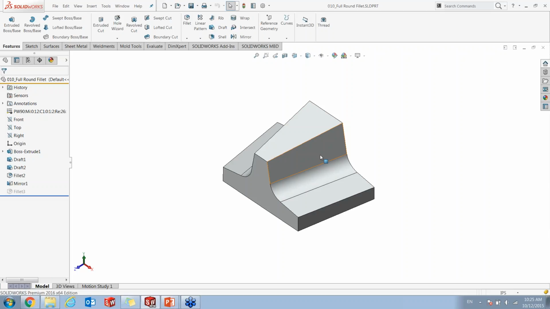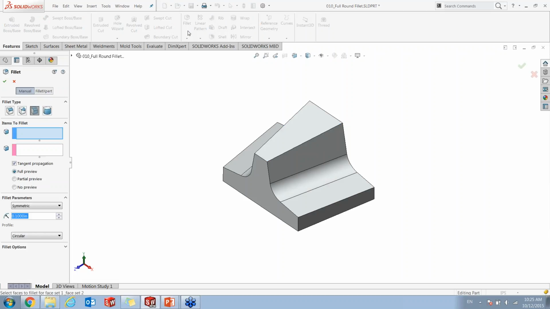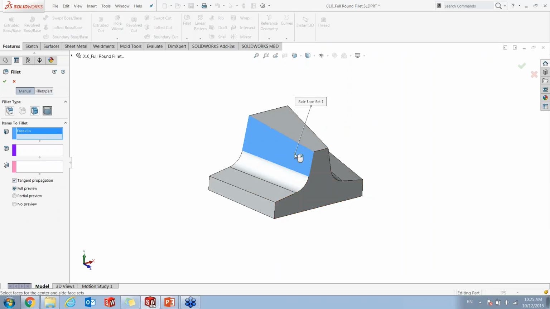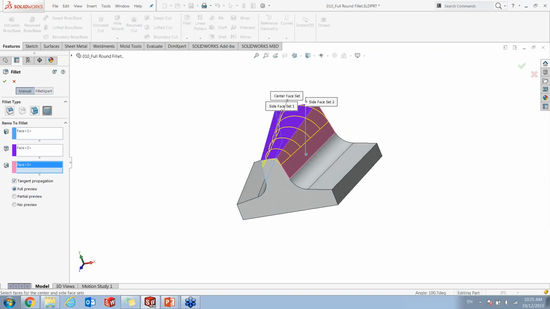Now I'm going to apply a full round fillet, rounding up the geometry for this surface. So I click on the fillet. The last type of fillet you can see over here is full round fillet. There are three boxes, and no need to key in a value for the radius. One face, next face, third face.